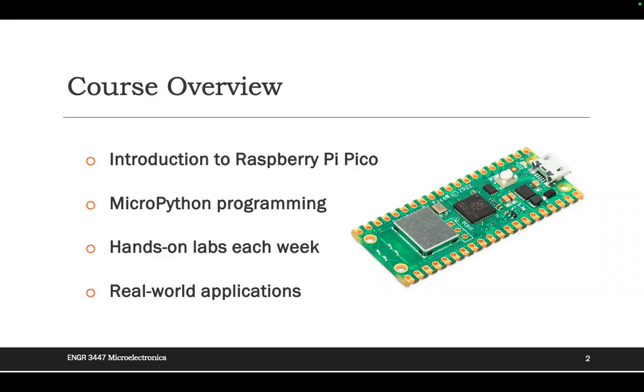And then hands-on labs almost each week. You can see every week you have new labs, and then you try to build the circuit, write down the code, and make the code and the hardware work together and implement some specific function. And then we implement some real world applications. For example, the robot, or reading sensor data and then trying to control something. This is what we have already learned in this class. And let's review the labs we have already finished one by one, and then do a summary.